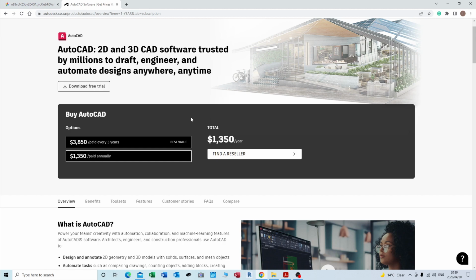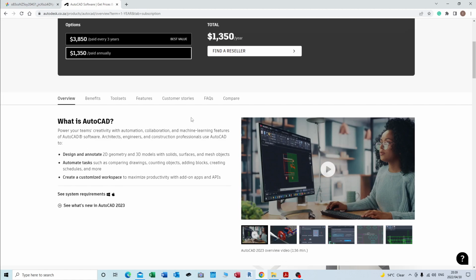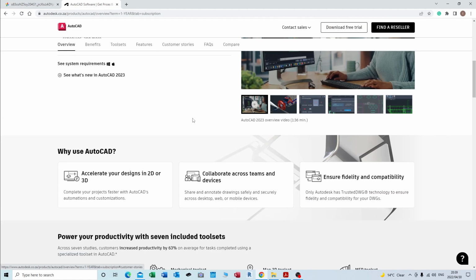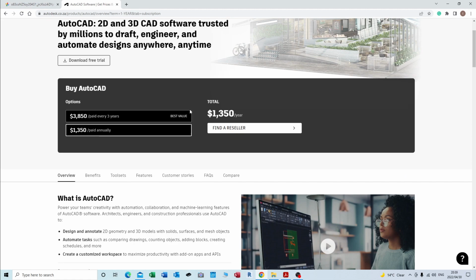Depending on where you live, you're going to find a dealer that's going to sell you a monthly subscription or a yearly subscription. And for AutoCAD, you've got two types. You can have AutoCAD Lite, which only allows you to draw in 2D, or you can get full AutoCAD, which allows you to draw in 2D and also in 3D.